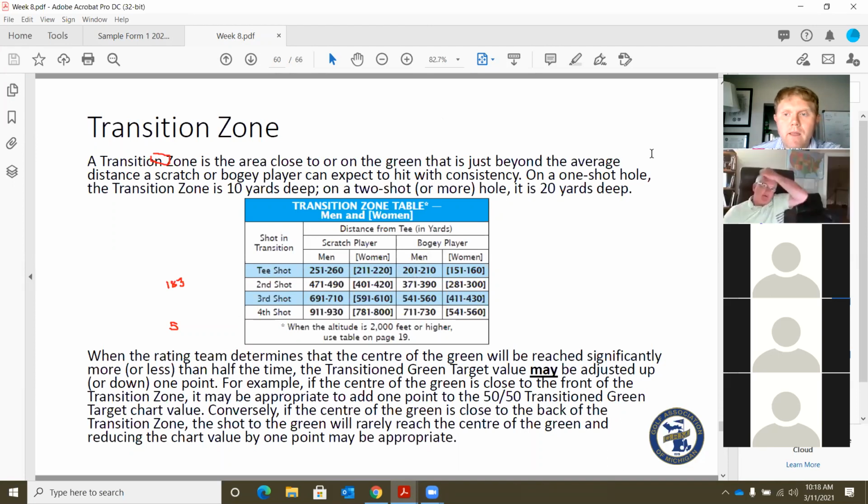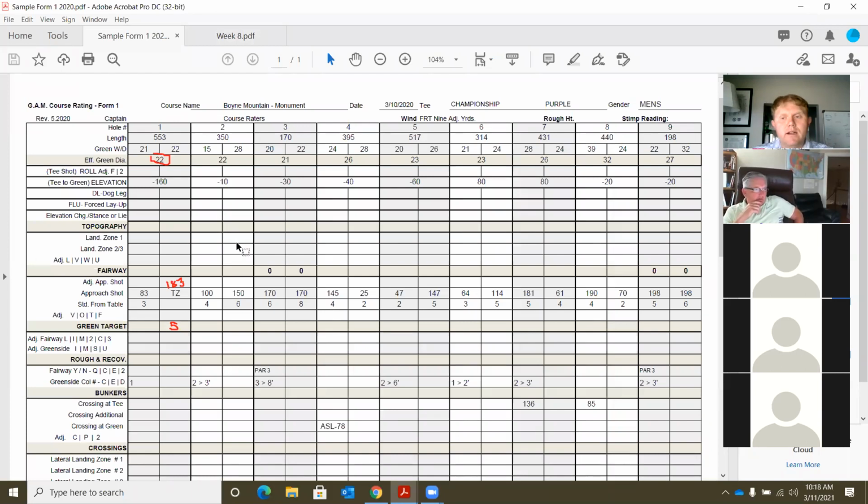So on this particular hole, Kyle, following up on that question, if there was a plus one or minus one adjustment, where would you see that happening here? I mean, with this hole being so significantly downhill, I'm assuming there's likely a roll adjustment, which would shorten that approach shot. If that was the case, would that mean we would minus this transition zone number by one?